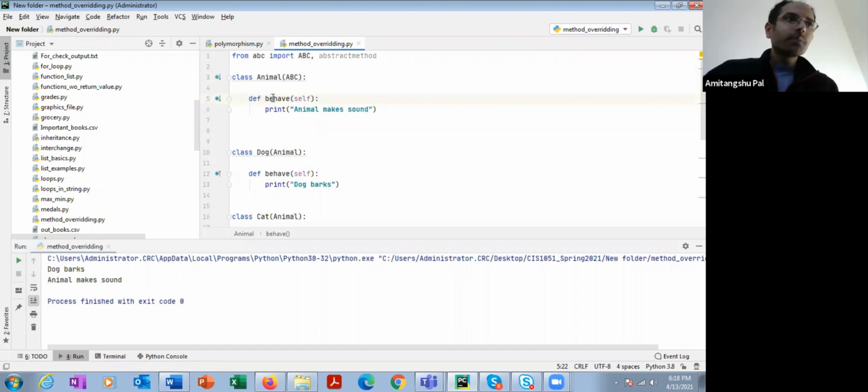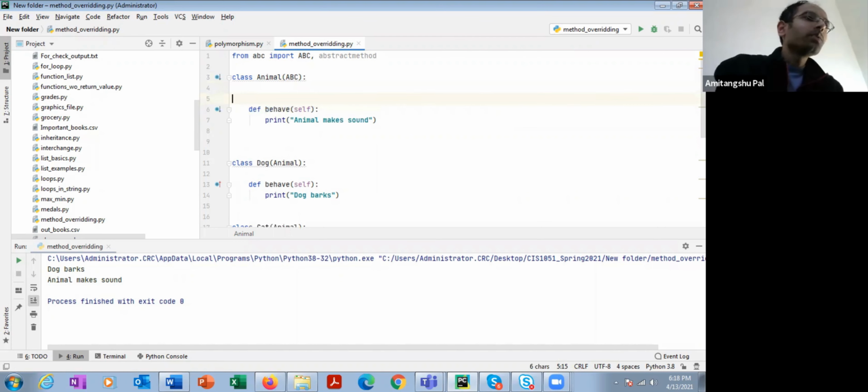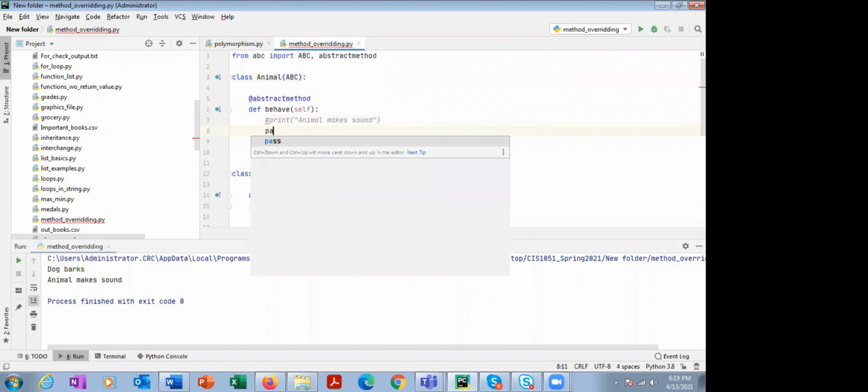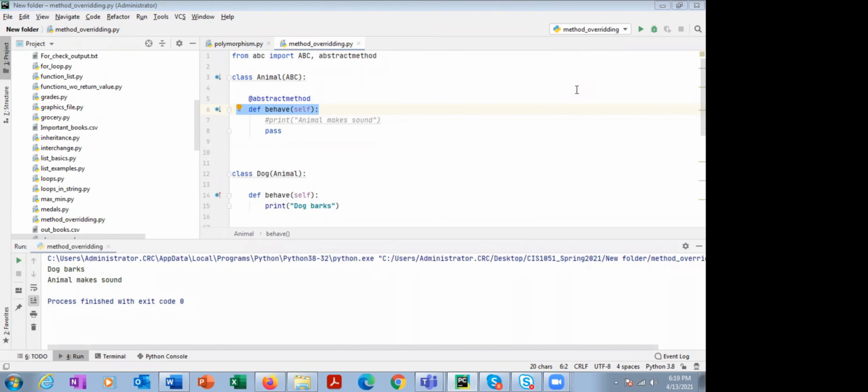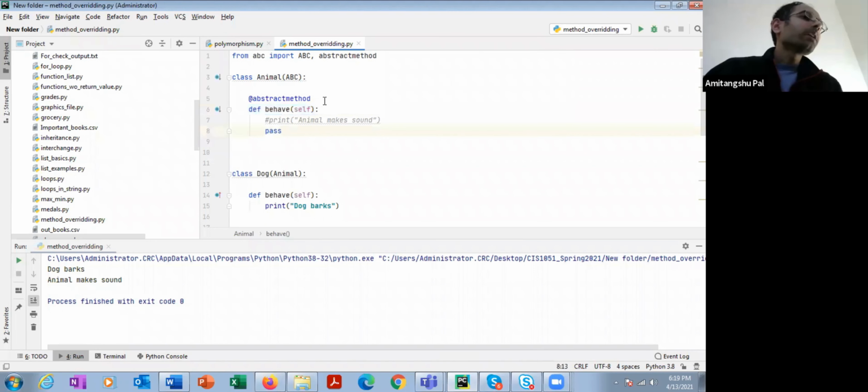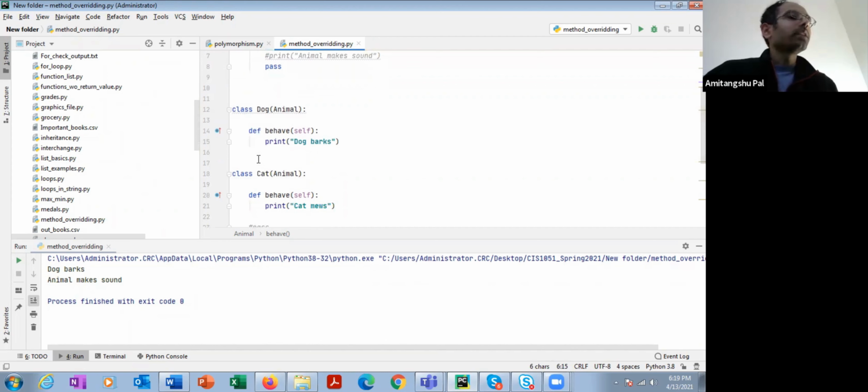And suppose I want to ensure or enforce that the behave method must be implemented by the child classes. So in that case, I need to use a decorator, abstract method. Whenever I'm writing the abstract method decorator, behave becomes an abstract method. Okay, and whenever this becomes an abstract method, this method must be implemented by the child classes.